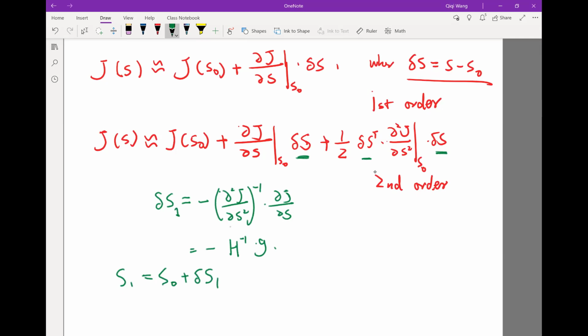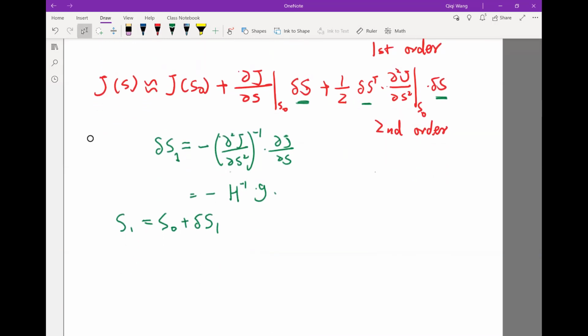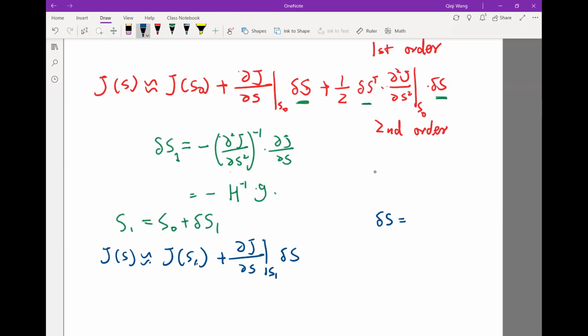All right, so that is going to give me hopefully a more optimal, though not the optimal parameter value, and allows me to perform my next step. What is my next step? My next step is to use a better Taylor series approximation, right? Starting at this S1, it is equal to J(S1) plus the first order term at S1 times my new delta S. Here, my delta S is going to be redefined as S minus S1, right? Plus half of delta S transpose the Hessian at a different point, S1, times delta S.